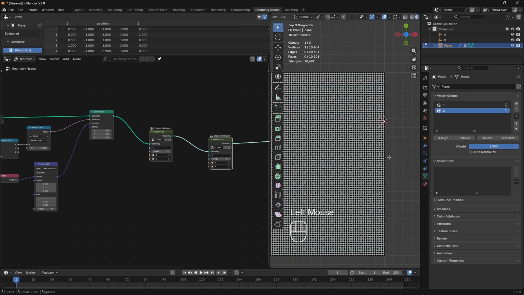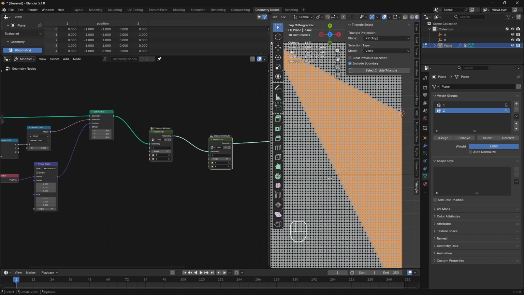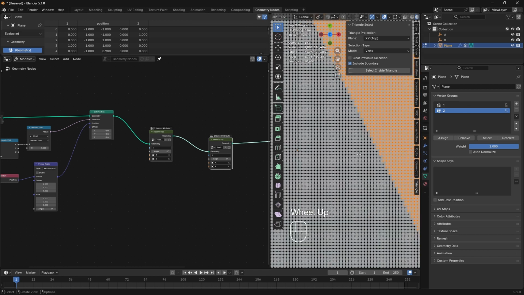Again, I select the three vertices and run the triangle selection. Then I check the vertex counts on both sides.